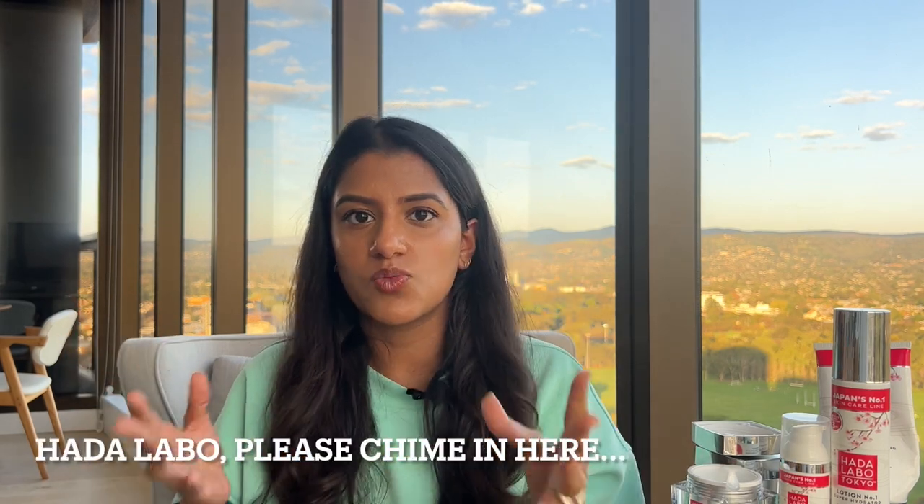It works perfectly well with all your other skincare ingredients — actives, retinols, vitamin A, etc. You can use this AM and PM. I think this is quite a good example of a cream that people who are scared of using anything too thick and oily should try. It's slightly thicker than the CeraVe moisturising lotion — that one sinks in probably a bit more easily — but this has maybe a tiny bit more of a tacky, silicone-y finish compared to the CeraVe moisturising lotion. Still a pretty good place to start though. You can get this at Adore Beauty in Australia for $36, but annoyingly you can't get it in Superdrug. They have like four other moisturisers on the Superdrug website and they all look very similar, so it's a little bit annoying to find the exact one.